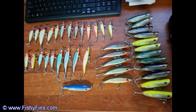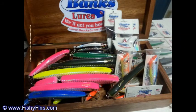They're designed to look down. So if you've got something that's just flying over their head, most of the time they're not going to notice it. So you want to get it down on their level where they can see it. You've got to play with the weights and play with your different retrieve styles. There's really no bad way to retrieve them. The biggest thing is just get out there with the lures, try them out, see what works, see what you like, what looks good, and basically that's all. You'll find a pattern that they like, and you'll be hooking up left and right with these lures.